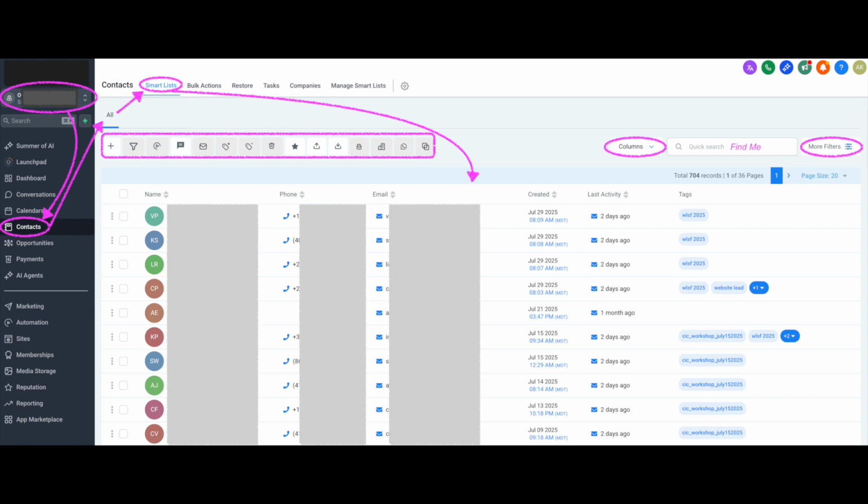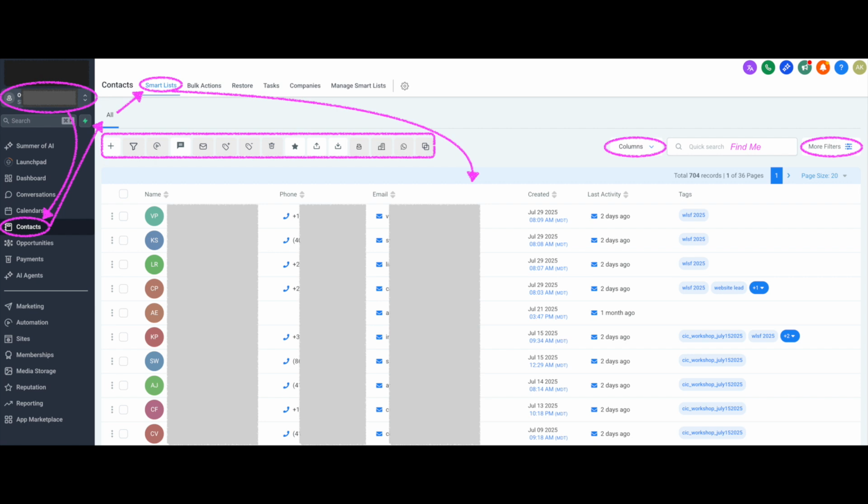So the plus means you want to add a contact. The thing that looks like a funnel means you want to filter your contacts, all that other kind of stuff. So what do you want to do? What actions do you want to take on these contacts using these buttons? Whichever contacts you select, this is what it's going to do to those contacts. Well, mostly. You also have the button that looks like an inbox with an arrow down into it. That's where you can import contacts from someplace else. That's going to be a whole other lesson. That's like its own big thing.